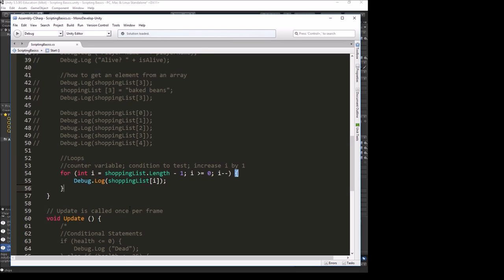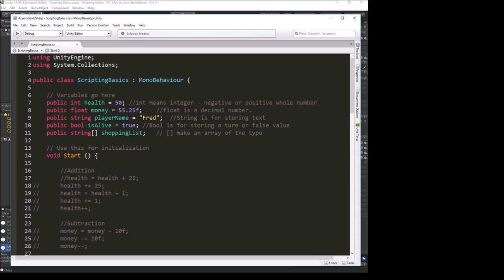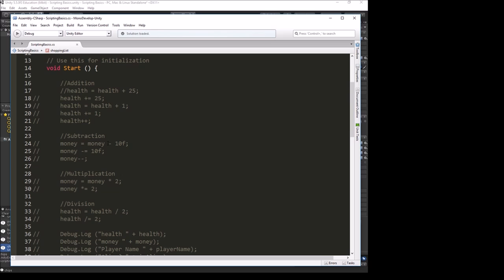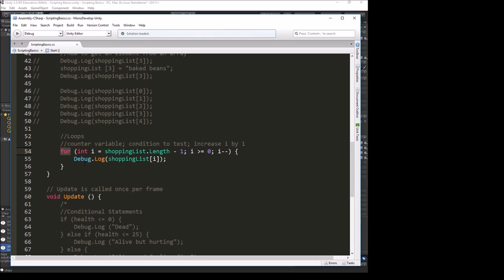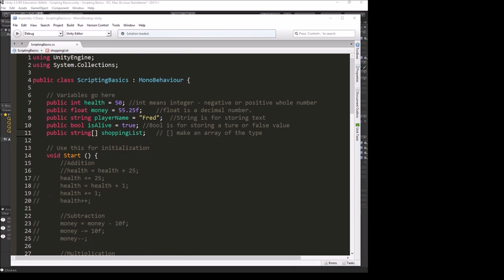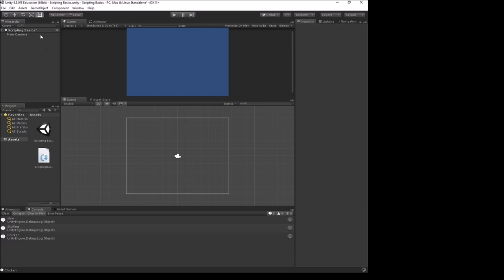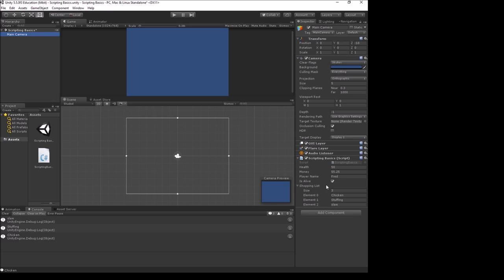So hopefully you know how to set up, at the end of this video, an array, and you know how to fill values into it out in the inspector, and you also now know how to set up a for loop, and you can make it go forwards or backwards. You could even be kind of crazy and you can make it just give you the even numbers or the odd numbers by how you set up I and how you do the math here. There's all sorts of things you could do here with your loop and your counter variables.